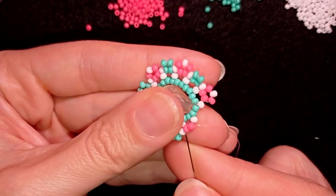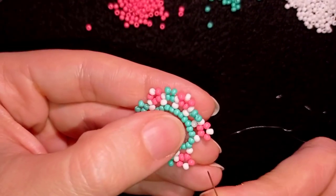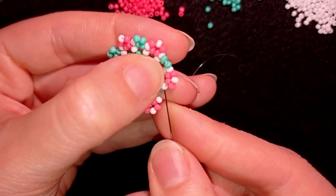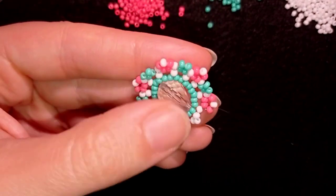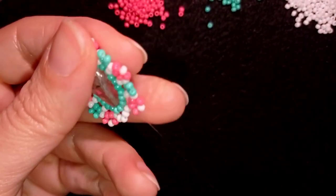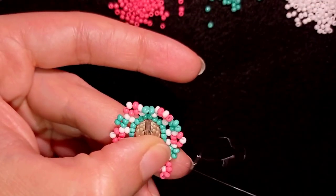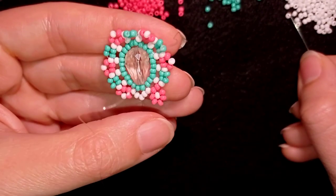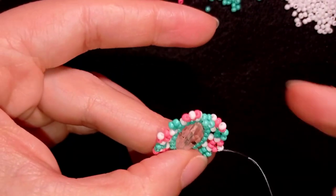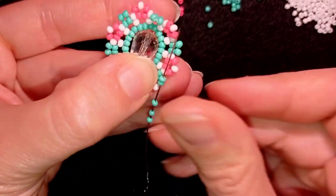I'm here at the final step where I'm adding those last three beads. I'll add three white beads, then after that go through this pink and add three pink beads. Then go here, take one white bead, go through the two turquoise beads, and also add three turquoise — like this.